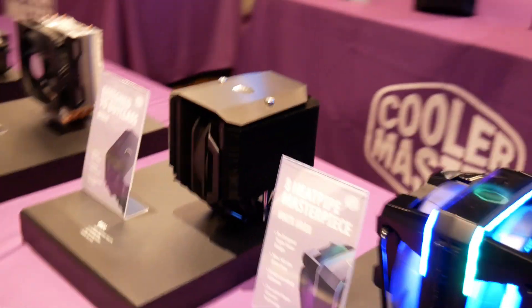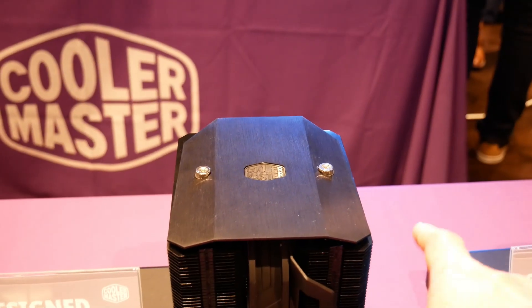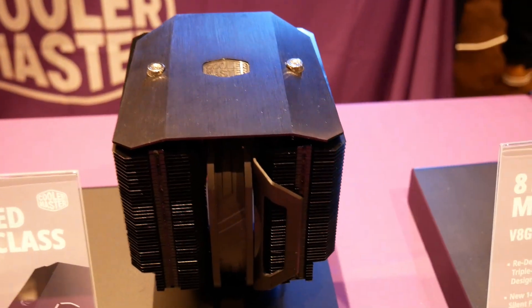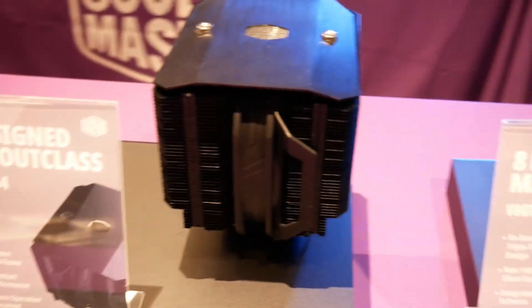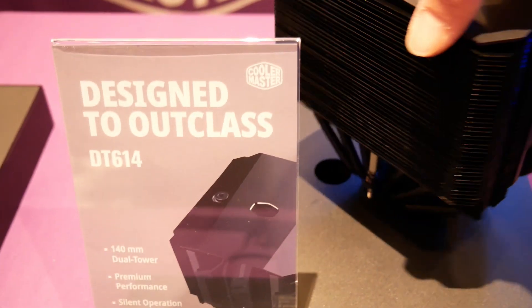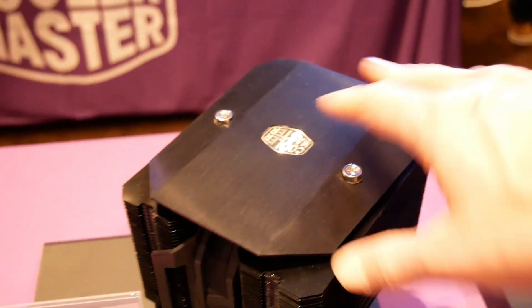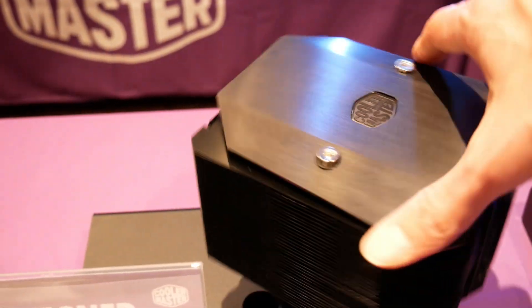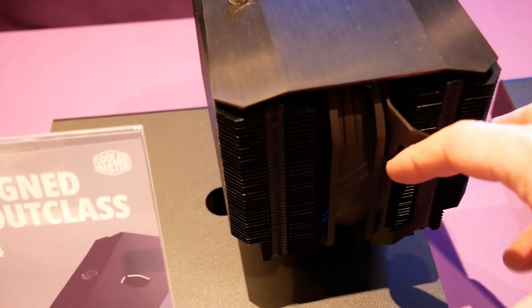They have their large coolers as well. Unfortunately, their prototype here doesn't have the dual fans it's going to come with, but for about eighty to ninety dollars you're going to get the DT614 with dual fans. They are targeting the NHD15 from Noctua — it looks a lot like it. What's different is that despite having a really cool panel, it's very easy to install because you can easily remove the panel to get access to your fan installation and to the brackets that attach to the motherboard. A really innovative top panel that's both aesthetically pleasing and easy to use.